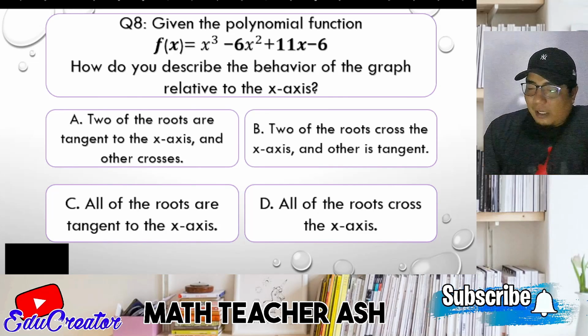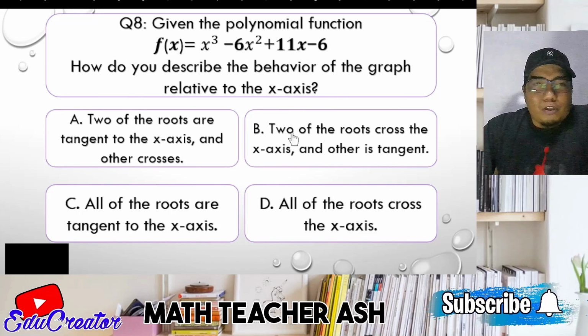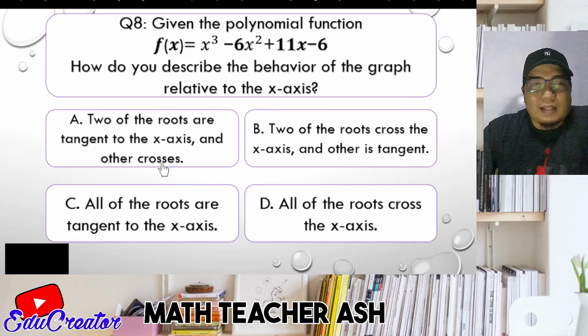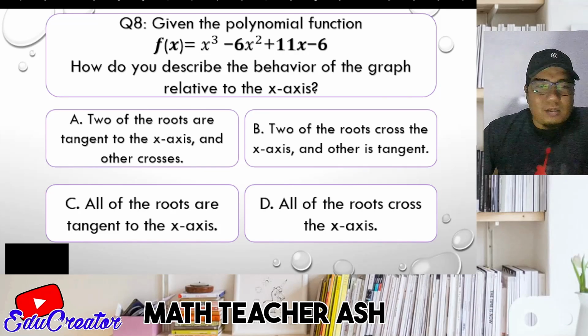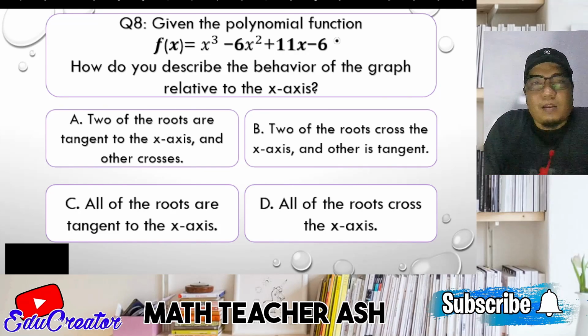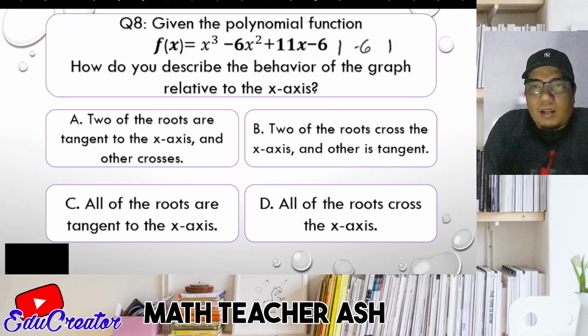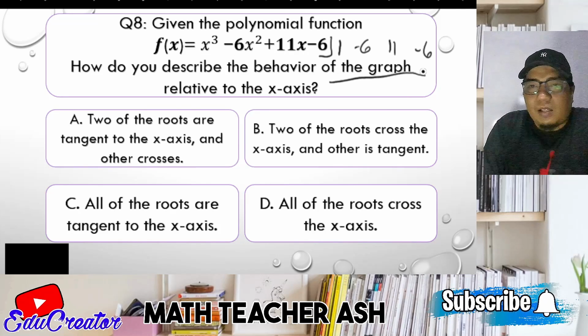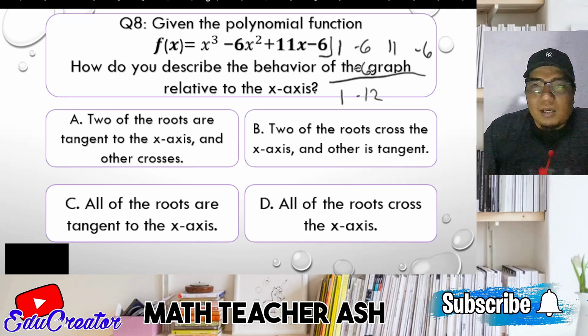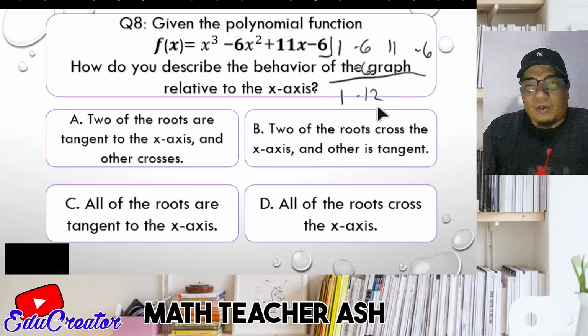Okay, my dear math learners, ang technique dito is very simple lang. So, first things first, paano natin malalaman na magta-touch lang siya or tangent lang siya to the x-axis or it crosses? If you can consider this, alright. So, using synthetic division, we have 1, negative 6, positive 11 and negative 6. Now, let's try if we have negative 6. If it is negative 6, then we have 1, this will become negative 6. If we add them, that will be negative 12. Hindi na pwede si negative 6 kasi medyo malaki na. So, mali na yun.